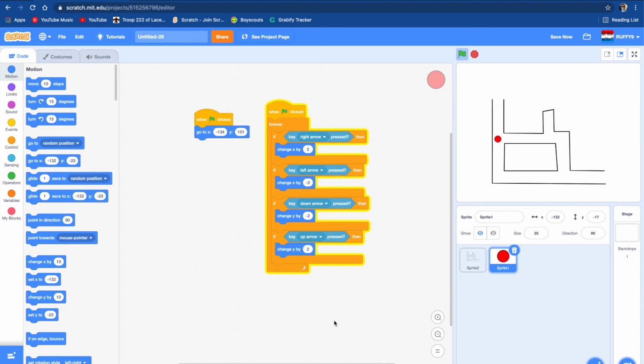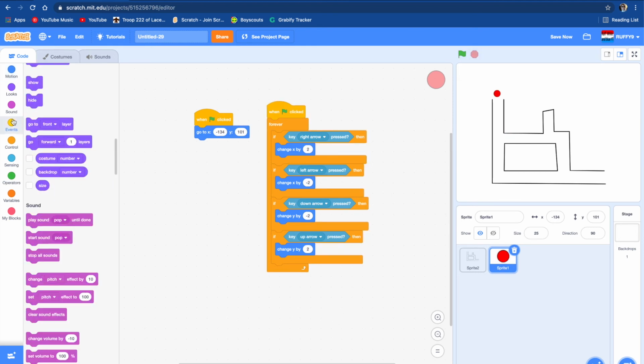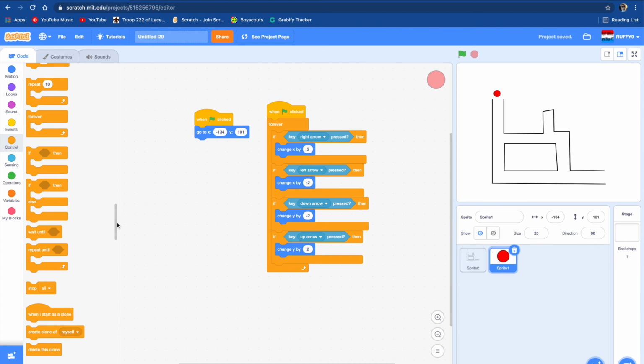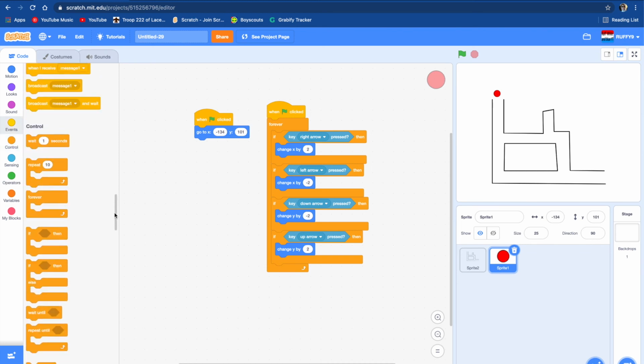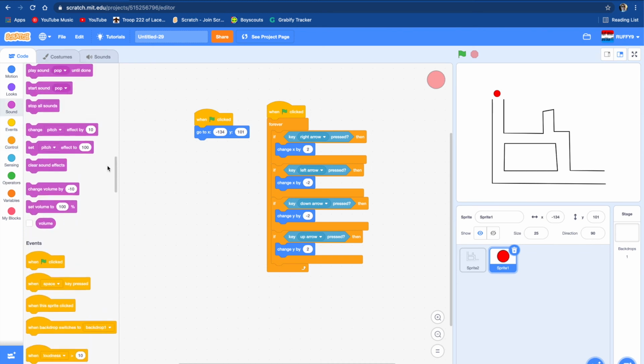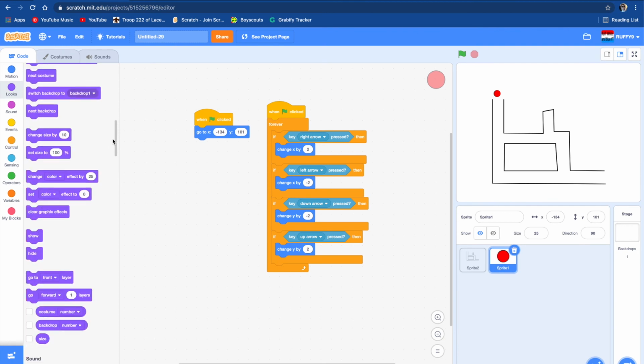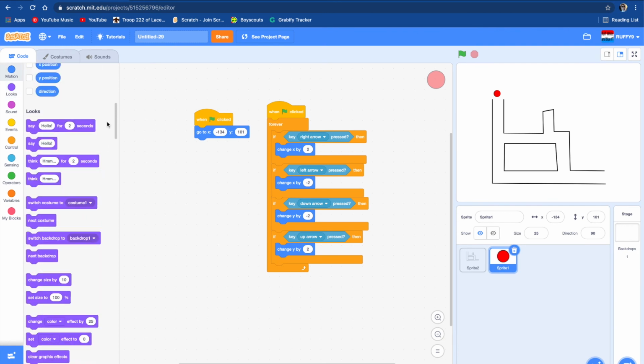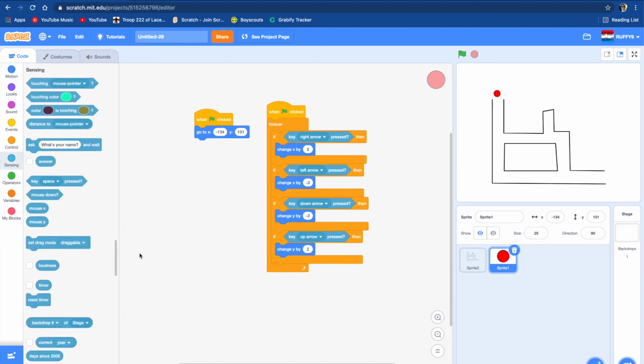So you can go through things, but if you touch the wall, nothing happens. So we have to do something about that. So we're gonna do, if the sprite is, so we're going to do sensing, and we're going to be touching, if touching color.